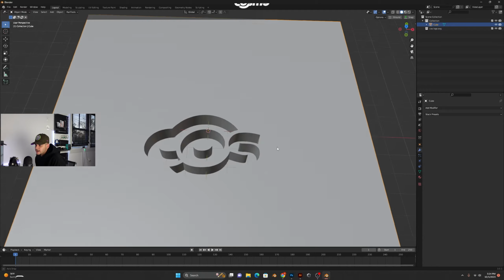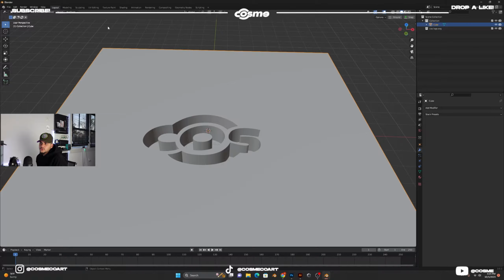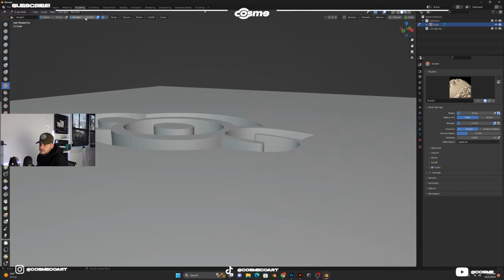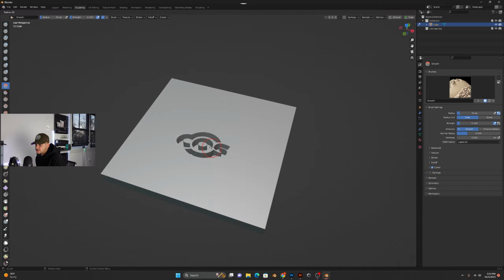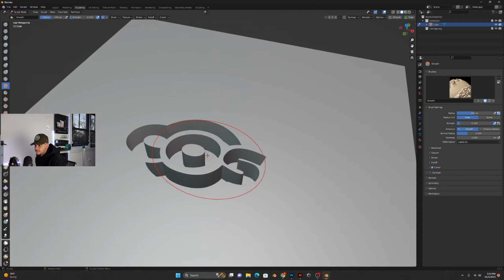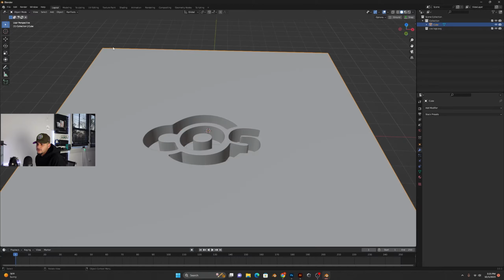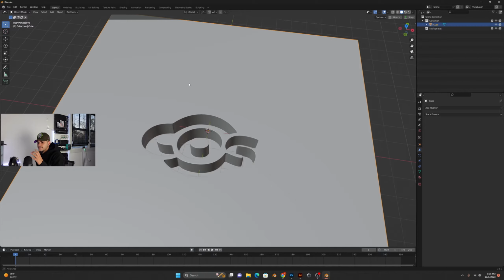So now that you have this, you want to go to Sculpting, and in Sculpting we're going to select the Smooth brush, 0.1 over here on the strength, and you want to zoom out, F to scale it up, and make sure you smooth this whole thing. Doesn't have to be a lot, but enough to the point where you can see some nice edges on your icon. So if you go to Layout, you can have a better look at the shape than you had before, just because before it was too sharp to the point where you couldn't differentiate.